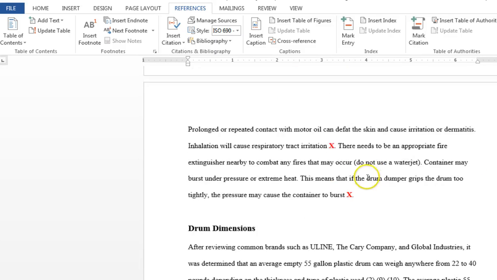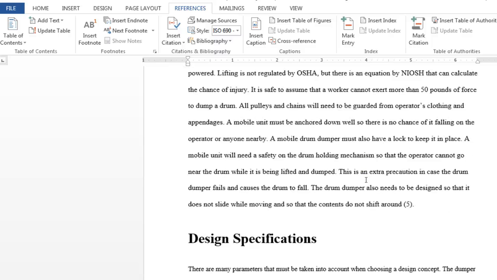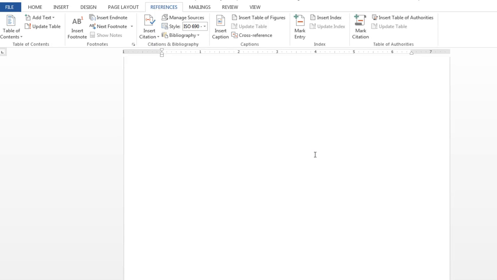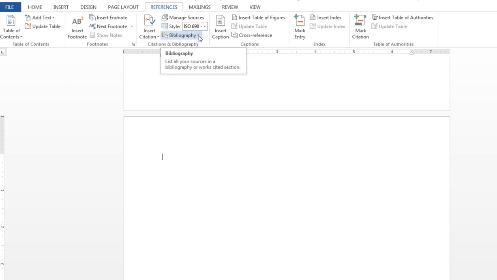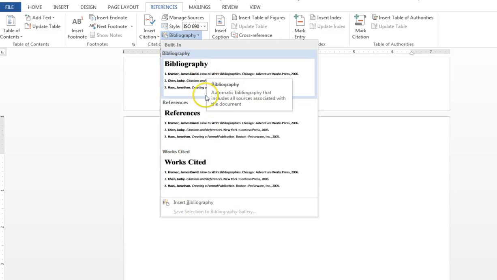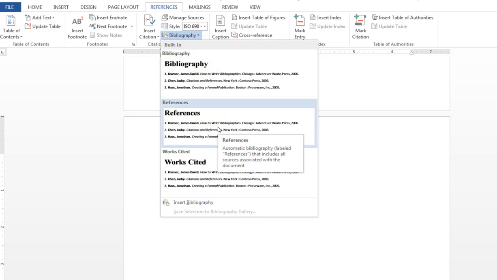So now we've done some citations. The next thing you need to do is put in your references. So this is a page break. So now I can put in my references, another part of the beauty here. So I can go up here back to this tab, bibliography. And they give you several different formats for how you want to do this. And this is up to you, unless your advisor wants you to do it one way or the other. But I'll just say references.